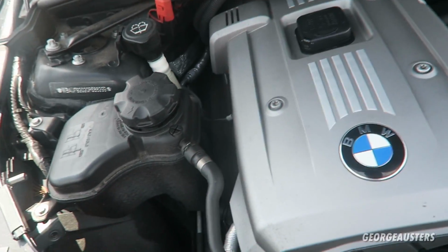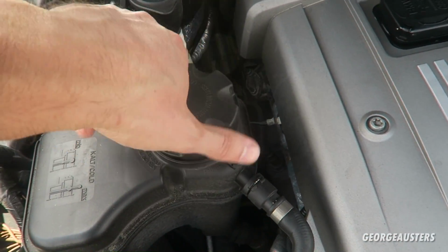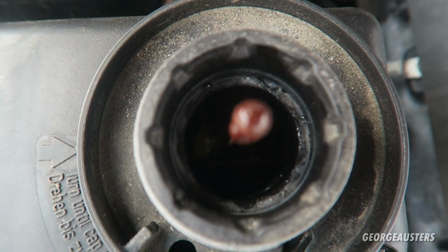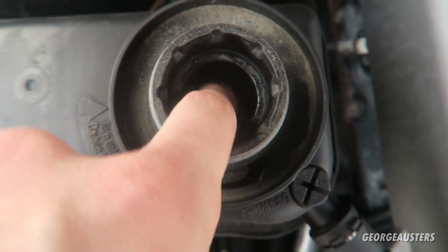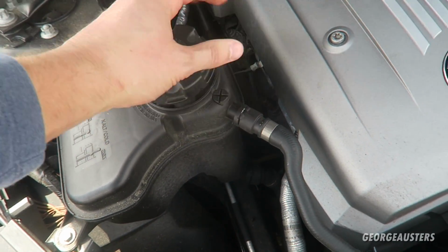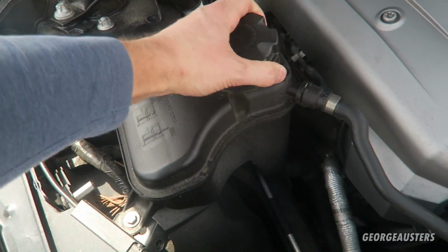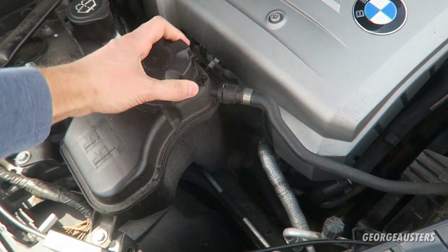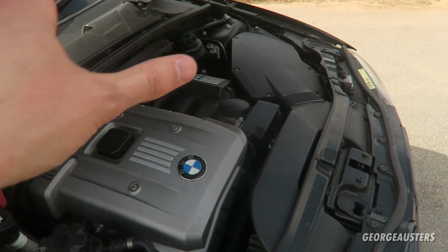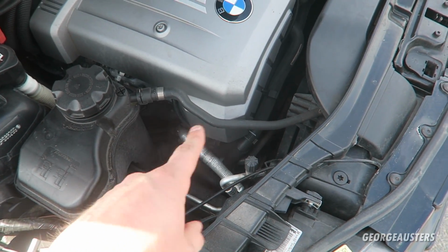Now the next issue we have is actually with the coolant. Now I'm not too sure how well you're going to be able to see in here, but this coolant looks pretty dirty, and I'm guessing it has never been replaced, or not at least in the 8 years since the water pump was replaced. So that is due a replacement. Now I'll probably go ahead and do a complete coolant flush of the entire coolant system when I go ahead and replace the water pump and the thermostat.